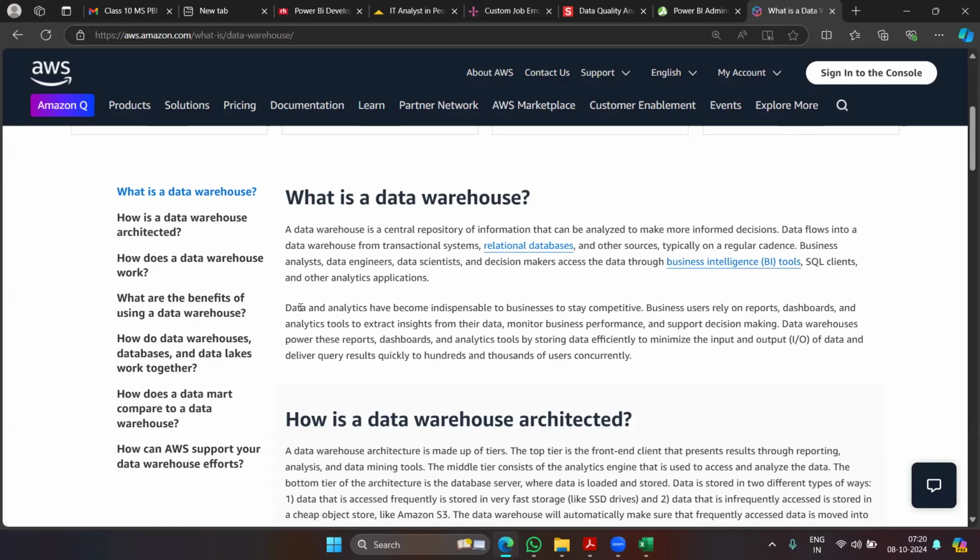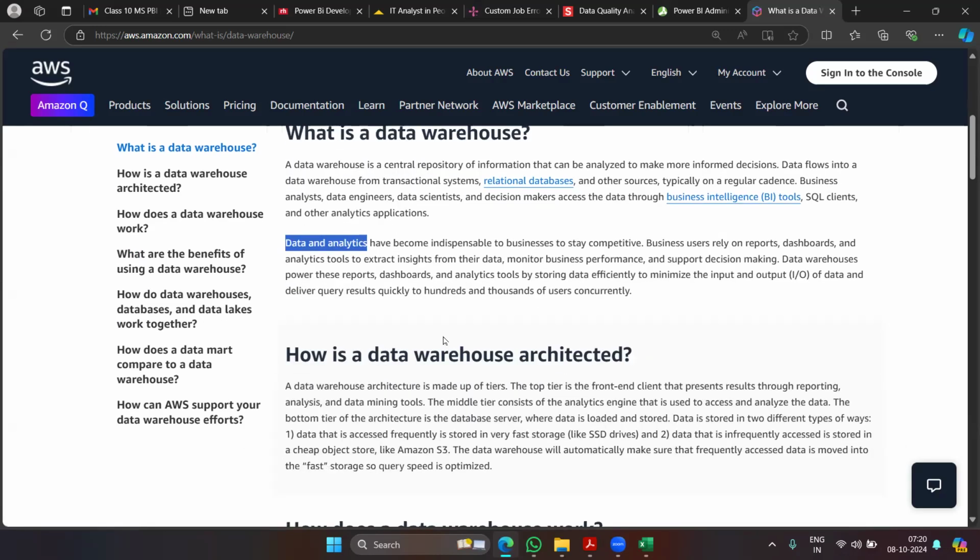And if you see this word, data and analytics, days before, storing data was like a government requirement. Yes, you have customer information, you need to maintain that for so many years, like 10 years. So you just store it. That's it. Maybe before 2000, like that. Now, applying analytics on that data and understanding it has become indispensable for business to stay competitive.